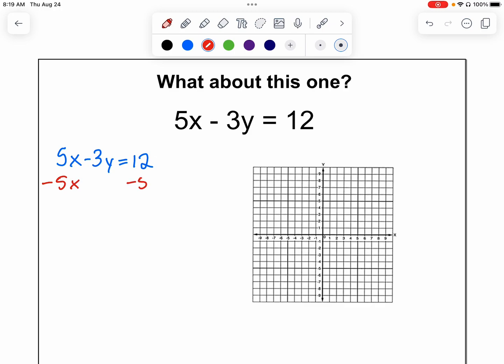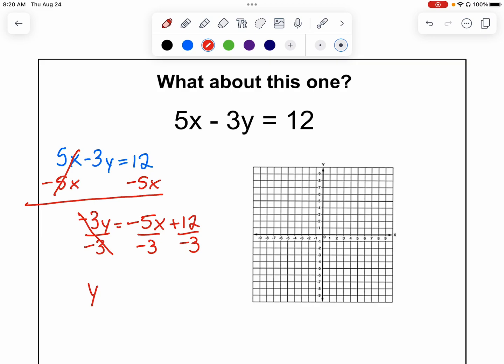These are like those literal equations that we practiced where you just rearrange the equation. So we've got negative 3y equals, I like the x to go first, so I'm going to write negative 5x, and it's a positive 12, so plus 12. Then we can divide everything by negative 3 to make y by itself. So y equals, a negative over a negative is a positive, so a positive 5 over 3 x. 12 divided by negative 3 is negative 4. Now we're going to graph this equation. We know that negative 4 is our y-intercept, so I'm going to start at negative 4.